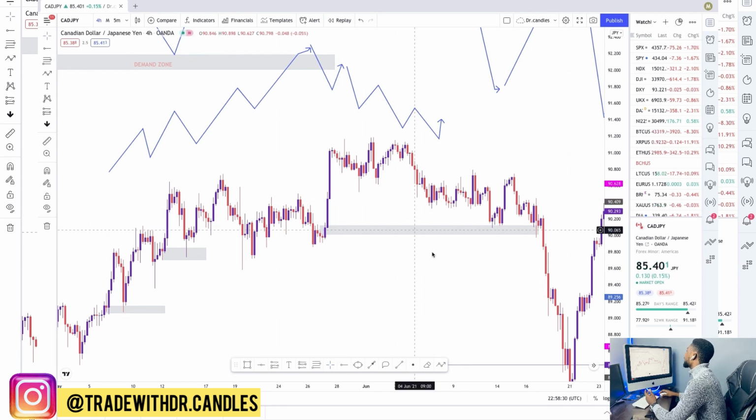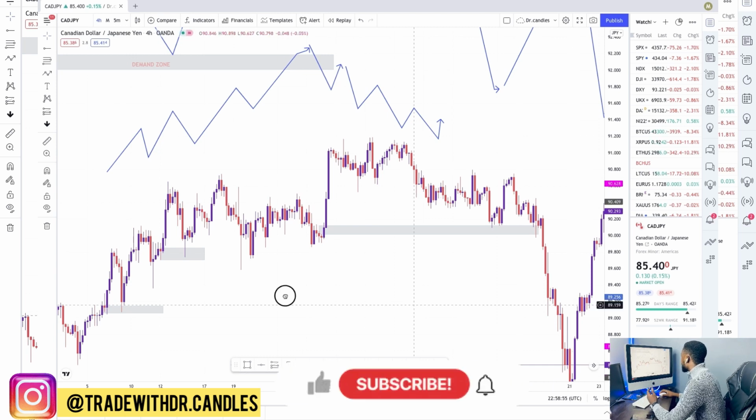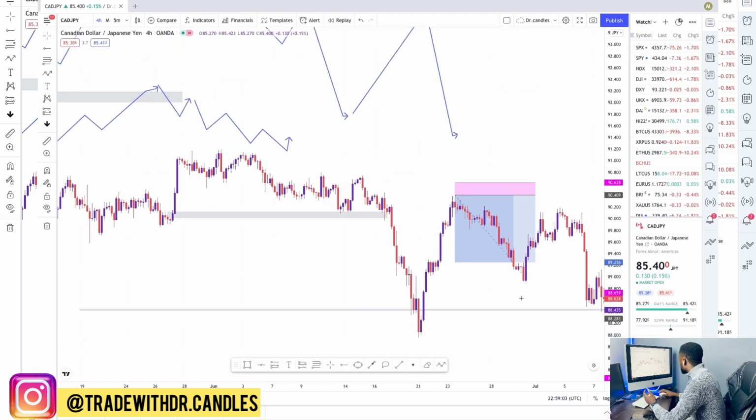So as you can see, this level was just creating new highs and then new highs. Suddenly this market started creating new lows. This was supposed to be higher than that, but now it becomes a low. So it becomes a lower high. Then the market breaks through the previous lower low to create a new lower low. I hope that is clear. So that is telling you that this market is about to change its trend to an obvious downtrend.